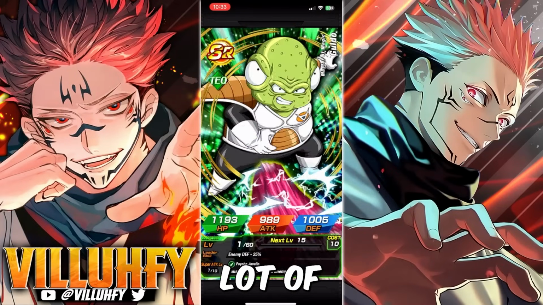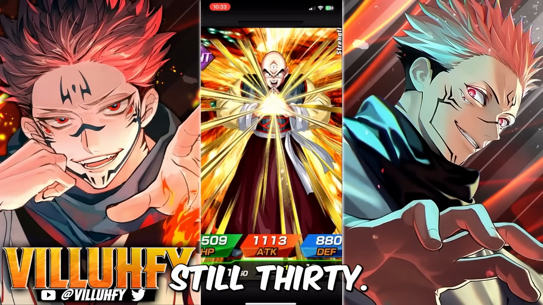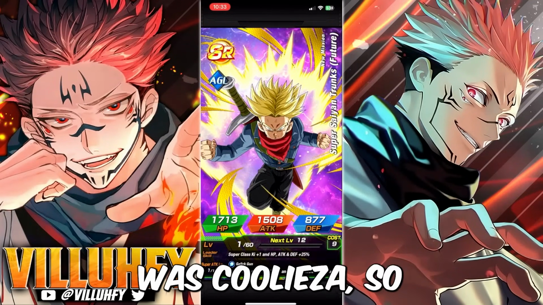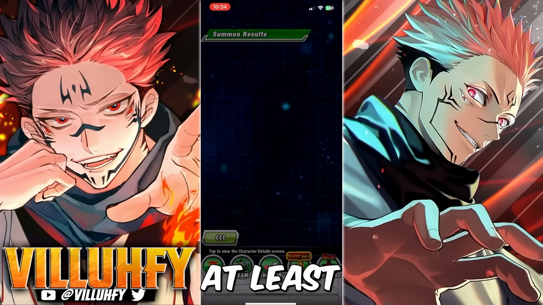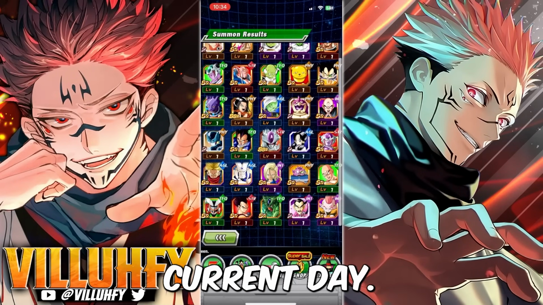You can see here, it's a whole lot of nonsense. I thought it was going to be a 10-unit multi, but it turns out it is still 30. Reading is hard, but you can see one of the SSRs we got was Android 17, and the other one was Kuliza. So potentially, if we want to do Wicked Bloodline, Terrifying Conquerors, Extreme STR, we have an option now, right? That is at least good. Those are the two things that you needed to see in advance. Let's go back to the current day.